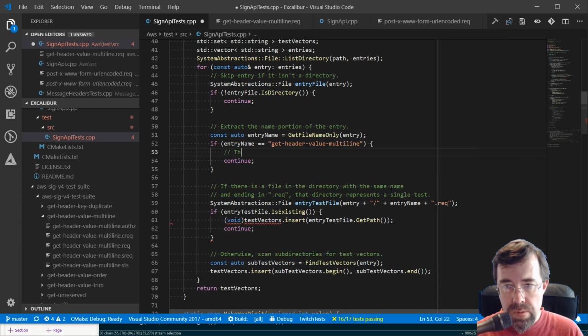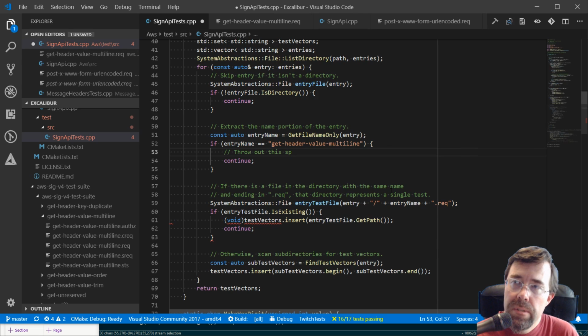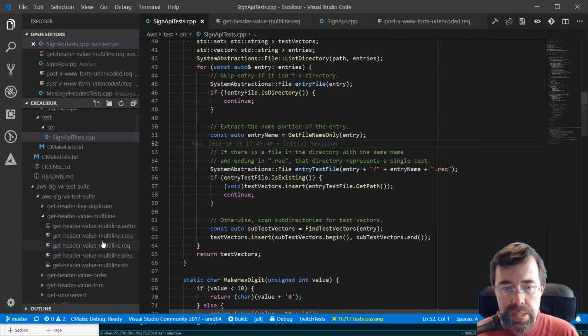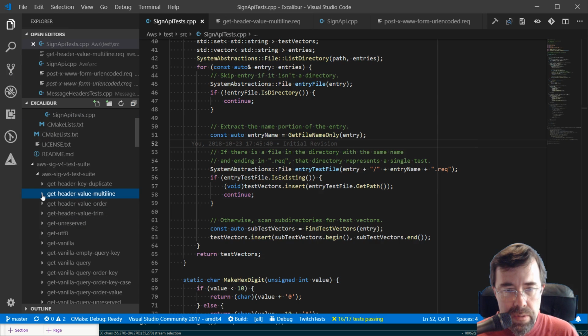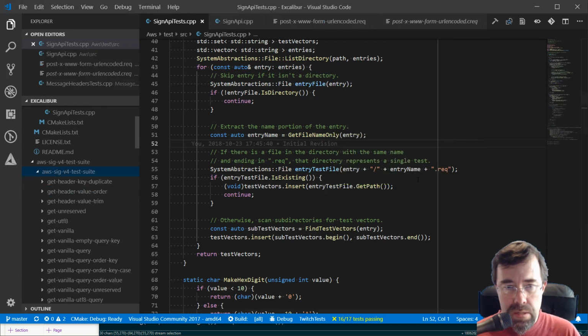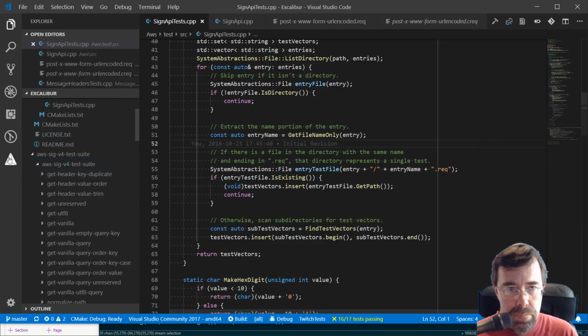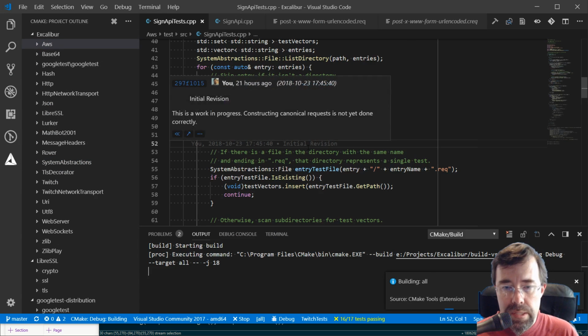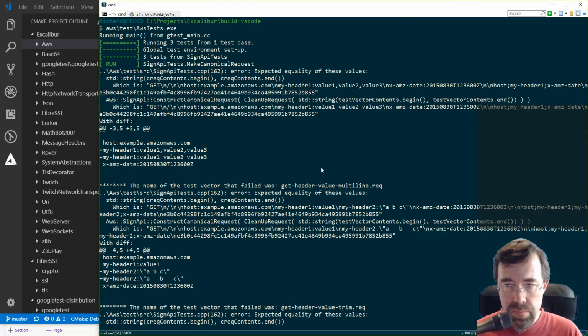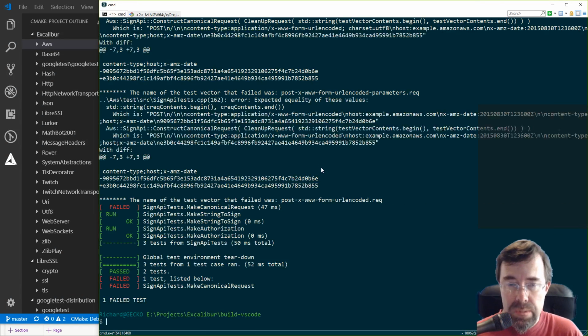Throw out this. Actually, is it better to do a comparison here, or just delete it? I think we'll just delete it, because it's not really a valid test case. So deleting is fun, right? We get to go in here and just say delete. Bye-bye. Build. Actually, we shouldn't have to really build, right? We just run again, and that test case doesn't exist anymore, so we won't see it.